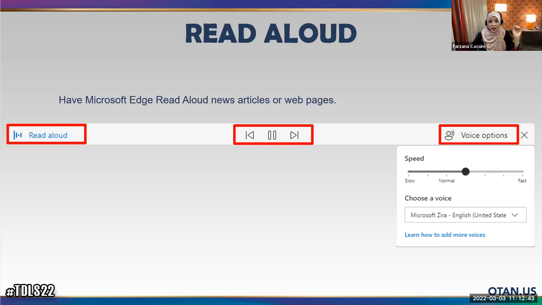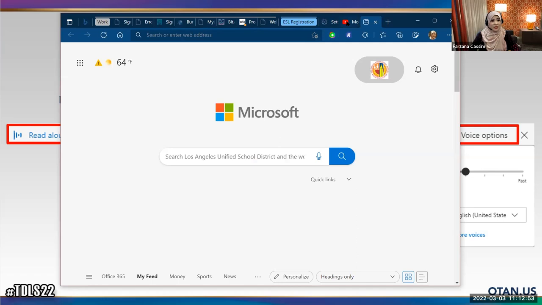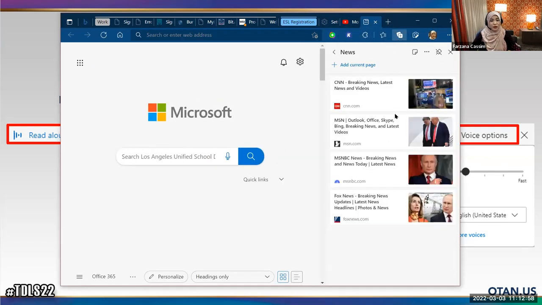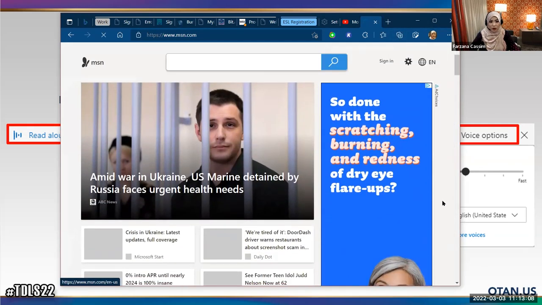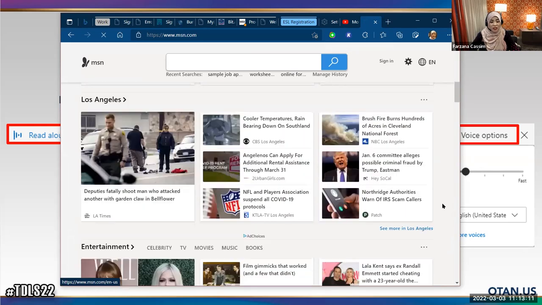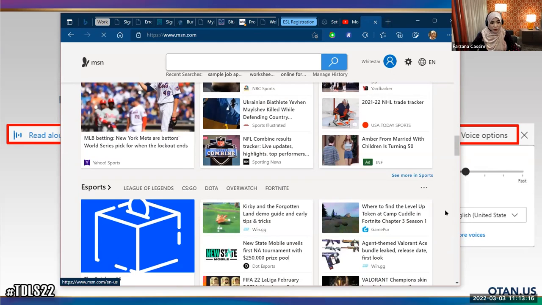Read aloud is if you go to a web page and while you're working you really don't have much time to read, but you still want to listen. So this is what you can do. What if I go to my collections bag? I have news, all this news. I want to open MSNBC only. And then I want to listen, not listen as in video or audio. I want to read an article, but I don't want to sit down and read it. I want the computer to read it for me. Okay, let's see what I should do.